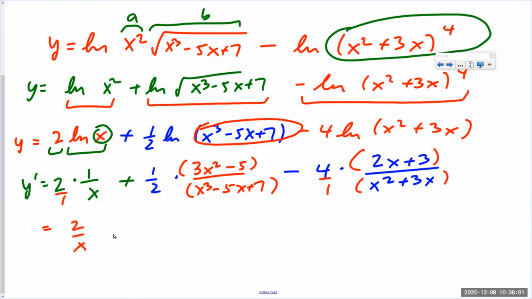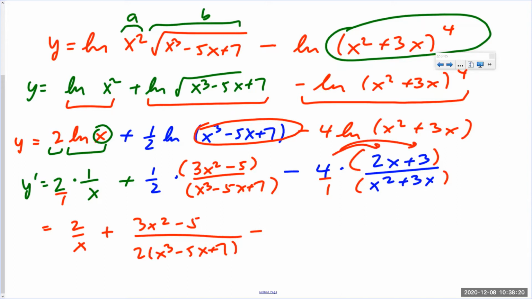I'm actually not going to reduce this. I don't think there's a lot of good in reducing it, but just FYI, this would be 2 times the whole bottom here. And then minus 4, you'd have to distribute the negative 4 here, okay? You don't have to do that, but I'm going to go ahead and do it because on your test, there are some problems where you have to distribute like this.